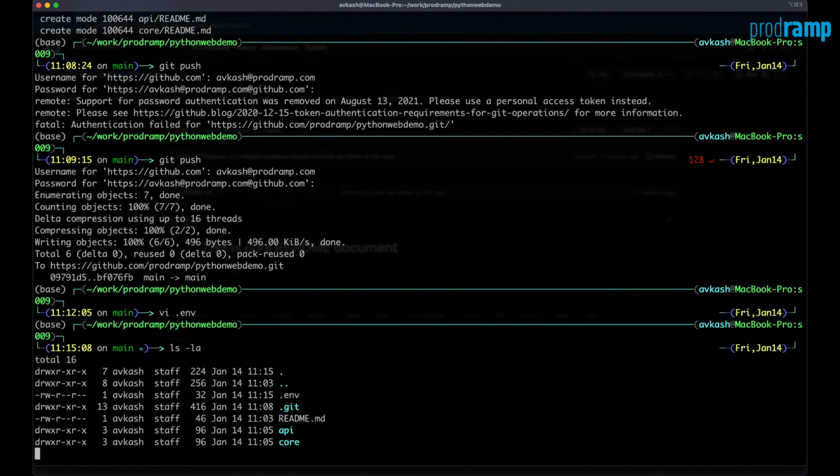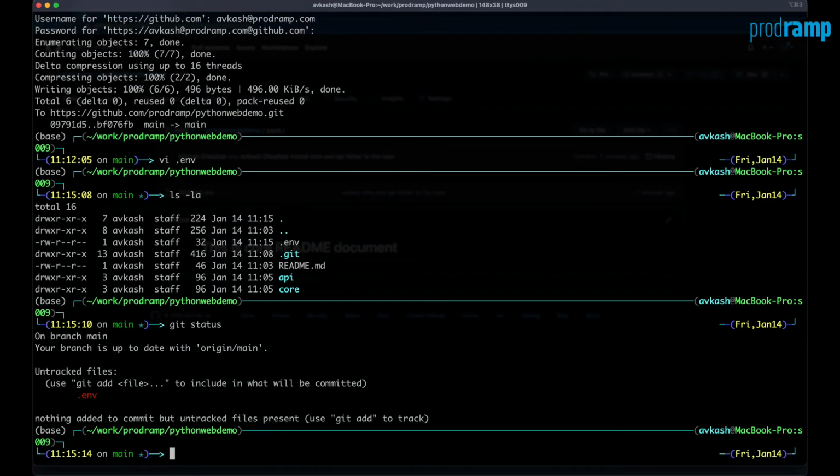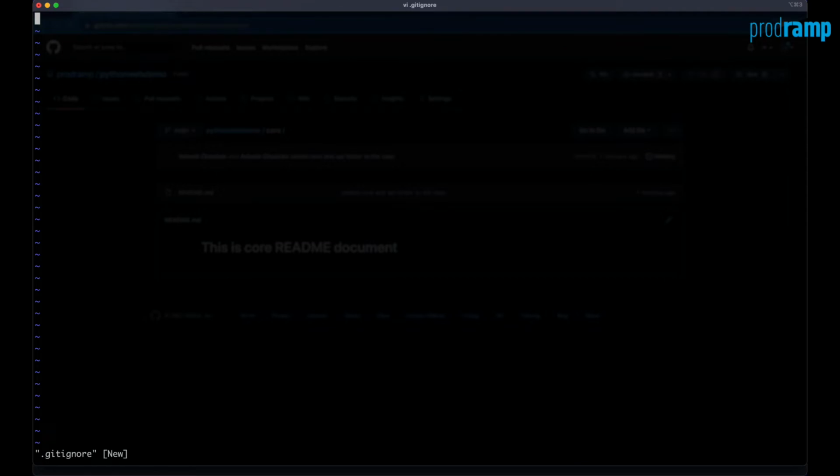If you look in here, the .env is added, and if you see here git status, .env is listed as new content which needs to be pushed if you are not going to exclude it. So how could you exclude it? In order to exclude it, we are going to add a gitignore file. So we will say vi .gitignore, and in the gitignore we will define what we really don't want to be updated. So I could say that in the gitignore I don't want .env to be added.